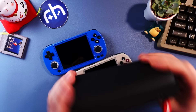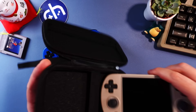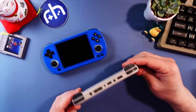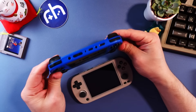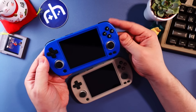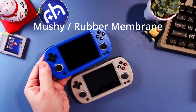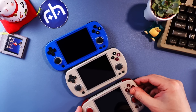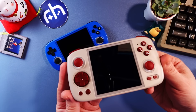There is an accessory option for a case — pretty standard, slips right in. Out of these two, they're both really nice colorways. I like the matte plastic on both of them. The blue just especially pops. D-pad feels fairly standard so far. The face buttons feel just like the RG-Cube. In fact, much of the quality here feels in a similar vein to the RG-Cube, which is a much more expensive device.